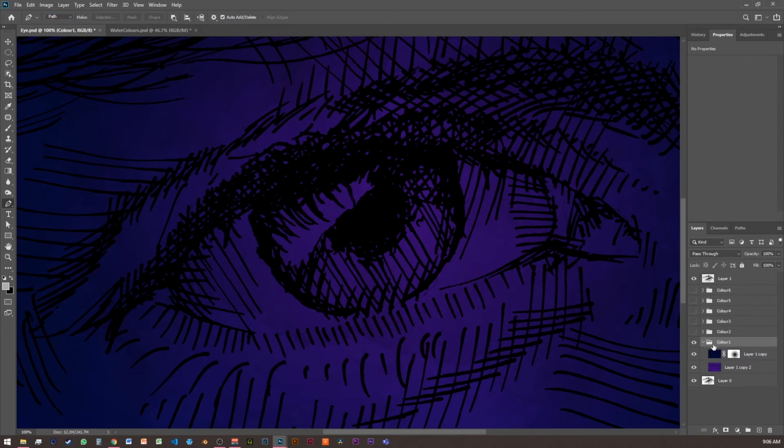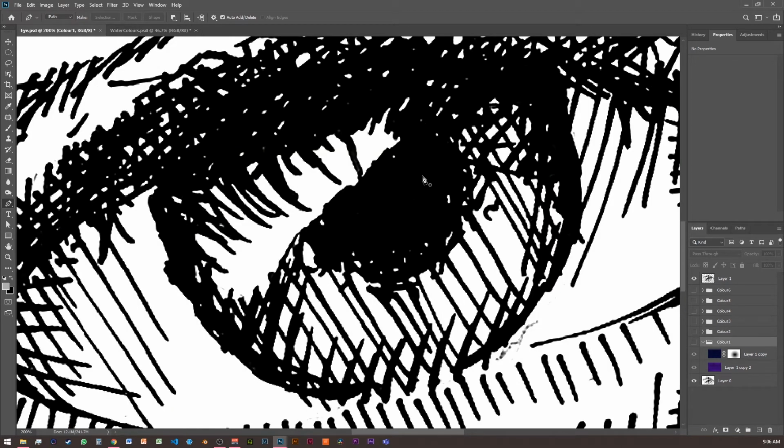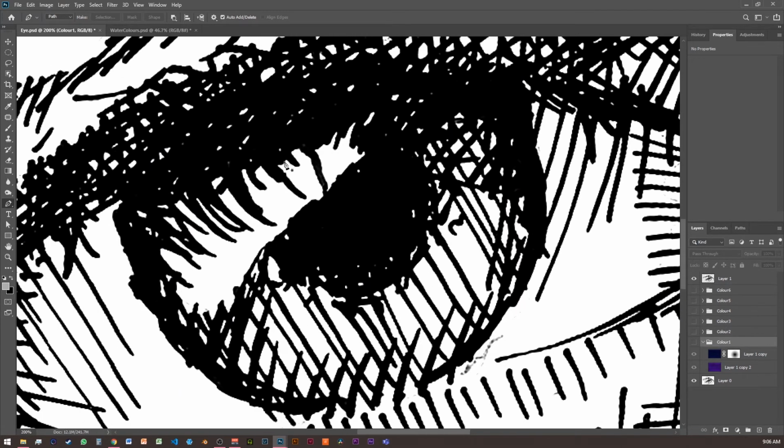And I'm going to zoom into here. I will actually hide this so you can see this better, because I just want to have a look at it. I actually want to now make this eye a shape. So I want to look at where the eye kind of starts and stops, and I'm going to just do a rough cut. So that'll do around here.